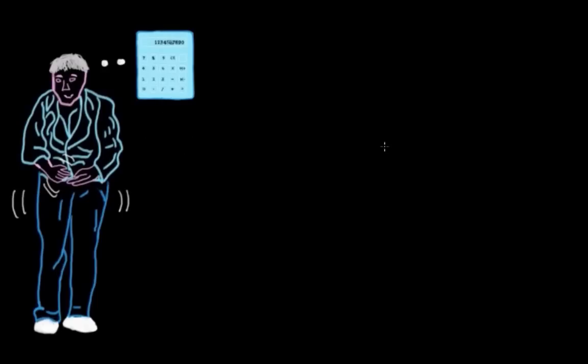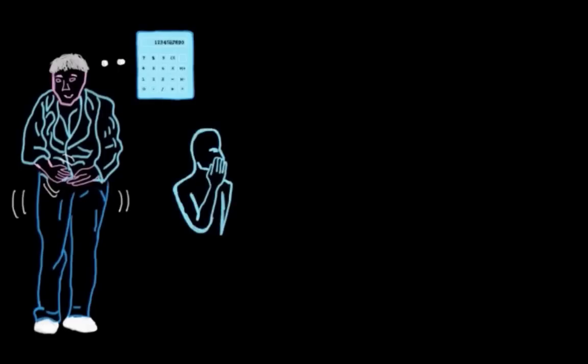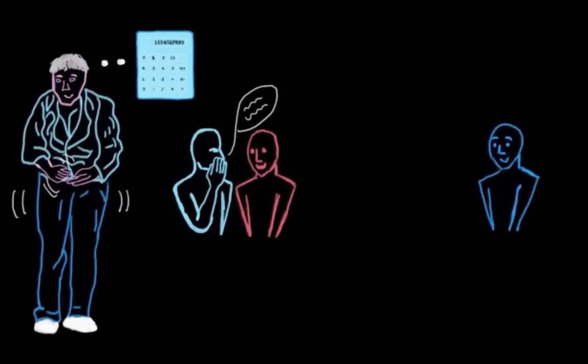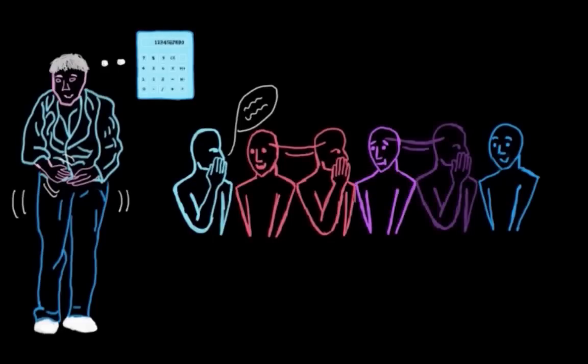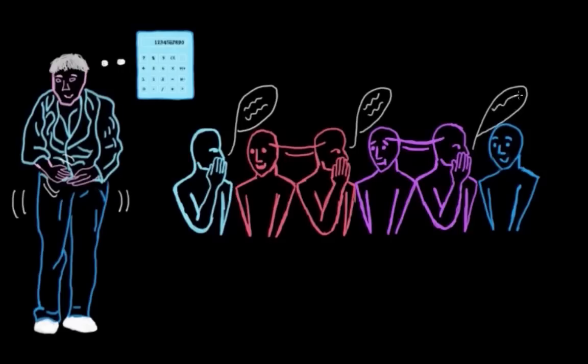And that telephone game, it goes a little something like this. So we've got a bunch of people that are in this sort of network. And the aim of the game is to get the first person to send a message to the last person. But the trick is that all these people in the middle, all these people in between, tell each other the message. And it has to stay the same so that the last person can get the message that the first person said.